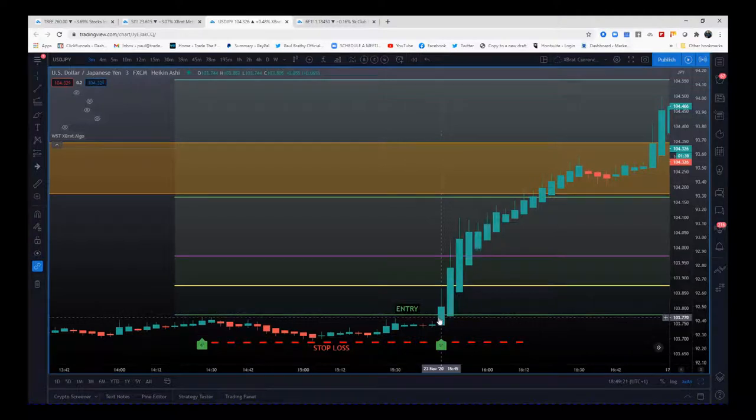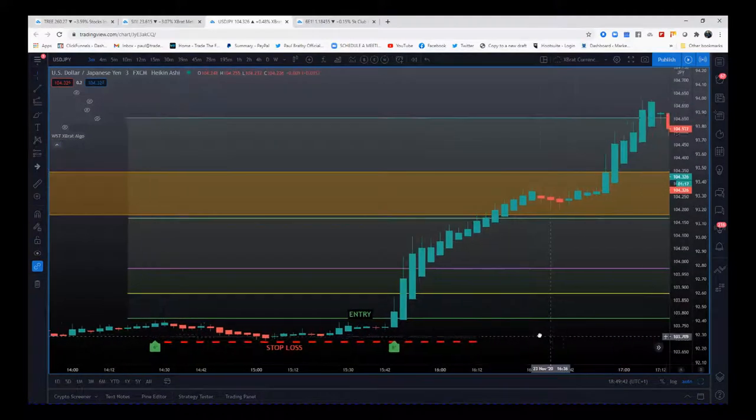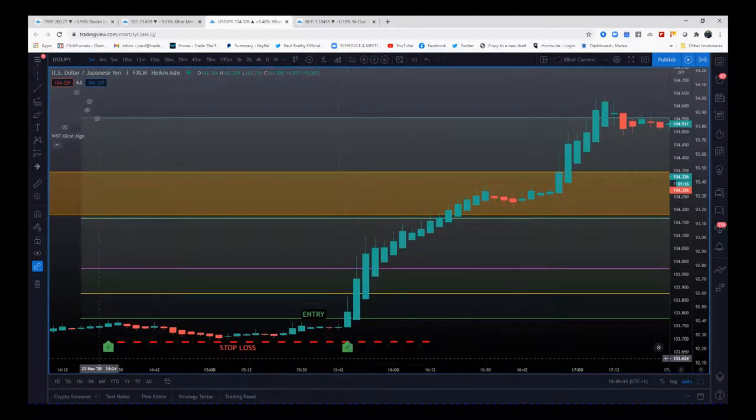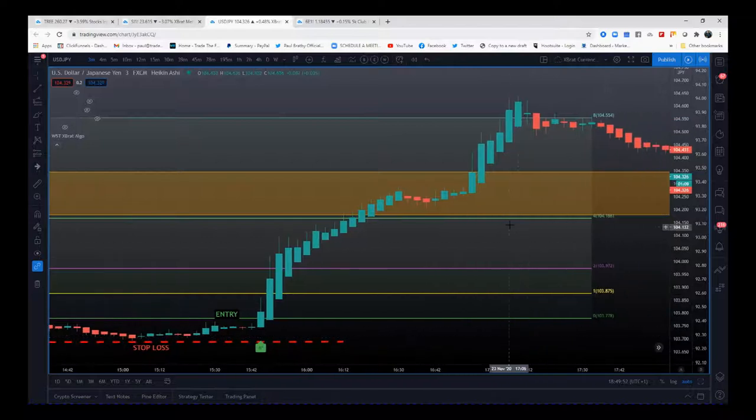What I did with quite a few trades today was put the order on just before that market open at this entry price here, because this is a catalyst. If the US dollar reacts to that PMI data in the US, this will go one way or the other. We're looking for the longs. As it happens, and it happens a lot, we got taken into this trade with another six star buy. The risk to reward to the next resistance zone was 1-4.